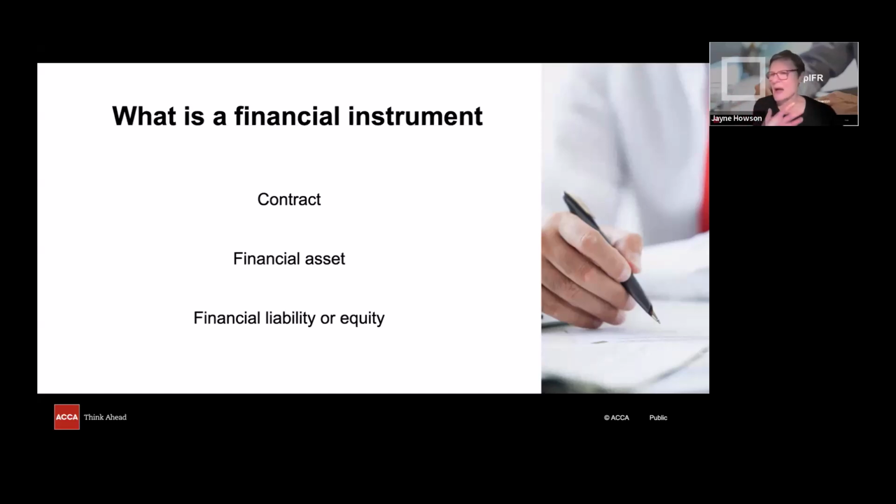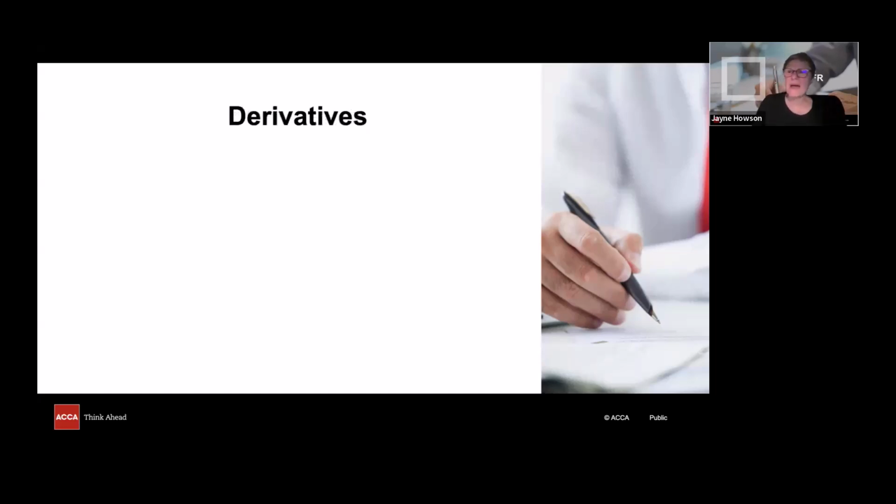Now, I'm not here to talk about general financial instruments. What I am concerned about is one type of financial instrument called a derivative. And derivatives are often used to try and minimise our exposure to risk. Now, I need to think about, first of all, what the characteristics of these are. Some organisations use them speculatively and not for hedging purposes. So IFRS 9 does actually tell you how to deal with derivatives that are in or out of the money.